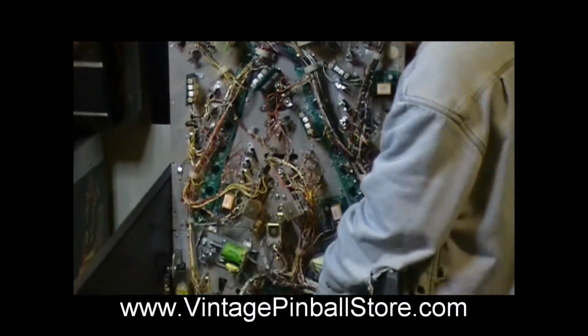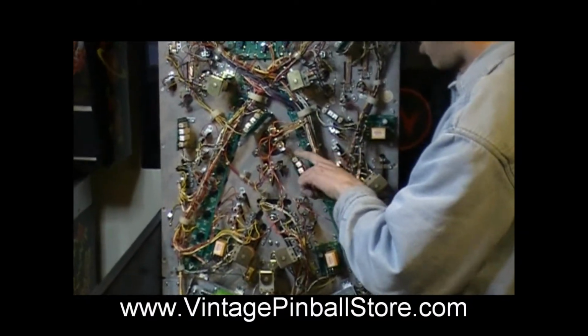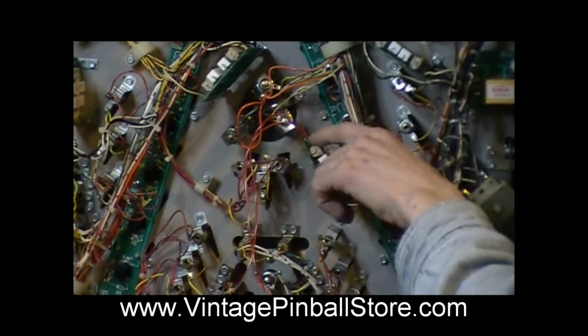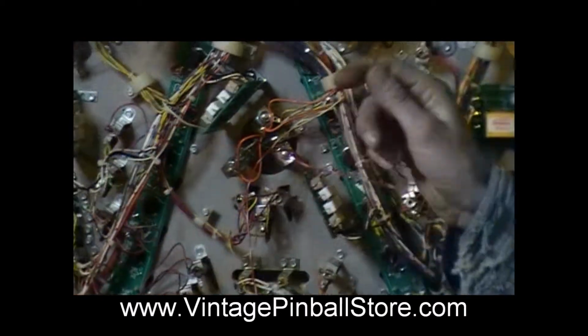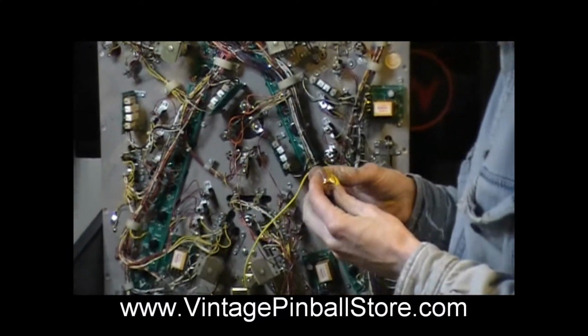So basically you're taking your wire from A7 on the diode switching board and bringing it up to a flash resistor board, and you're soldering that on the board. It says driver. On the other side, on the same lamp board, the next connection over says lamp. So lamp coming out of the resistor board is going to go to the flash lamp.